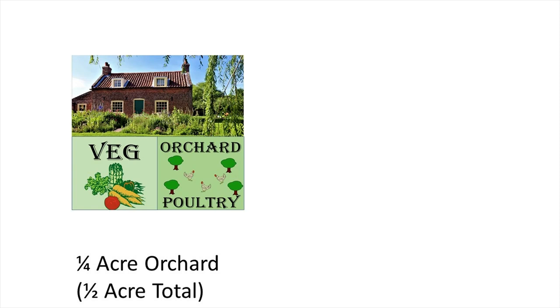If we move from a quarter acre plot to a half acre plot, I would add an orchard. An orchard would provide all the apples, pears, plums, and cherries that a family would need. And because the orchard's up in the air, you could also run a decent amount of poultry underneath it. On a quarter acre orchard plot, you could easily run 20 chickens all year round, and far more than that in the spring and summer during the prime breeding season.